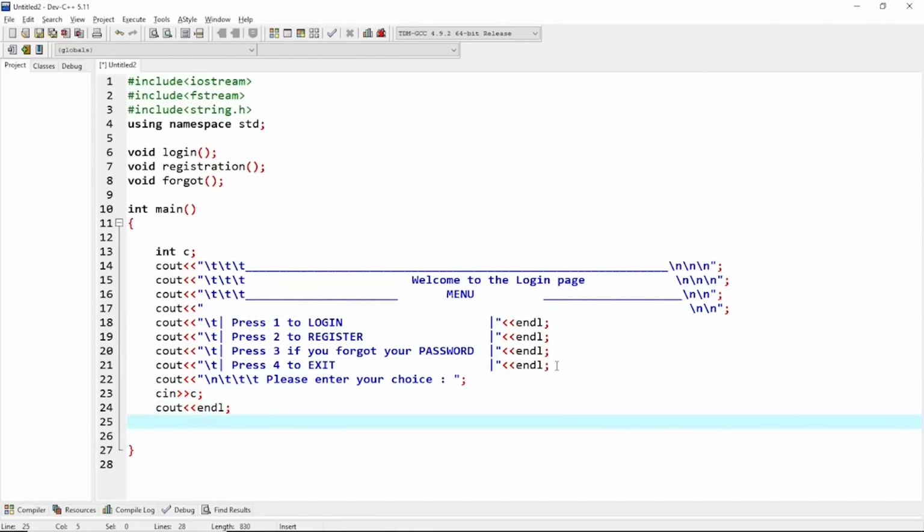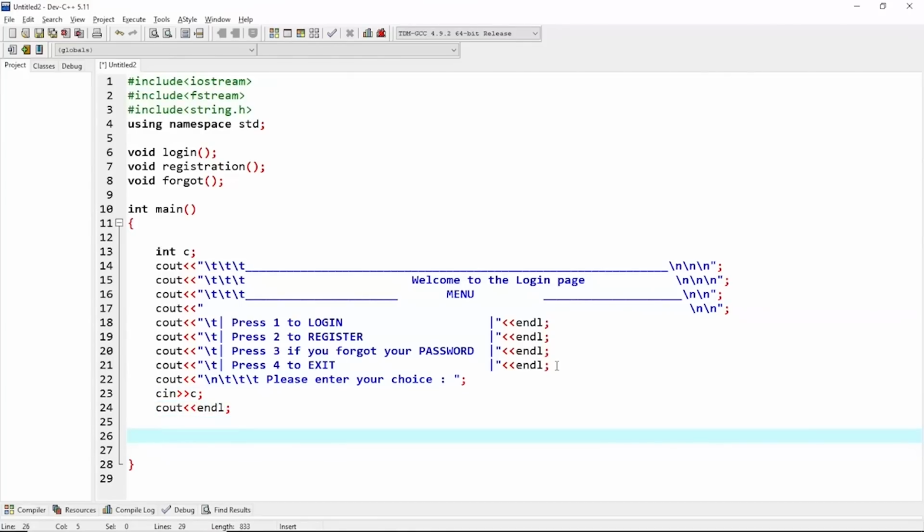Next line, now we'll use switch case statements. For example, if the user selects 2 to register first of all, then inside the switch case statement, in case 2, we will call the registration function. And if the user enters 1, then we will call the login function. So let's do that.